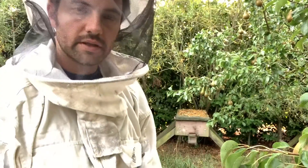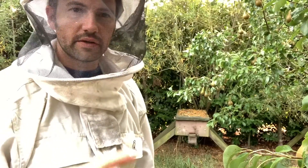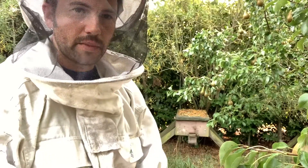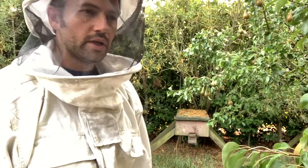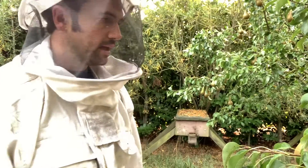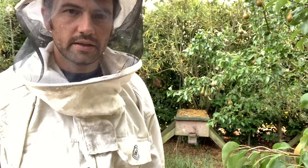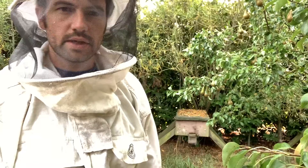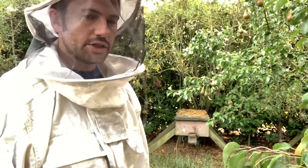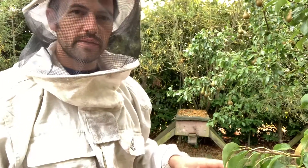When I first got bees I used to sugar dust them, because that was the more friendly thing to do rather than upset them with smoke supposedly. But as I've gone on the bees have got more aggressive. They seem to produce more honey and they don't take to the sugar dust as well as they do the smoke. It doesn't calm them as much as it used to, but these are like survival bees because I don't treat them.